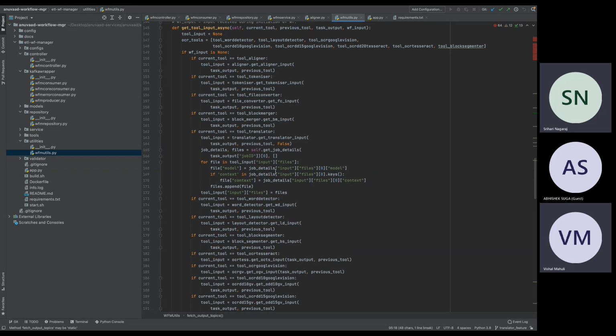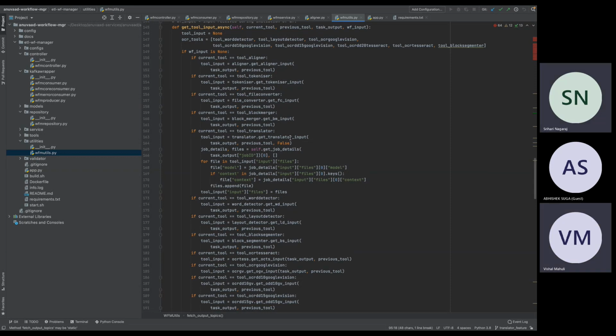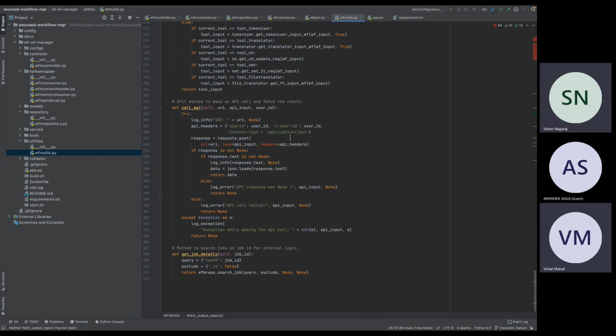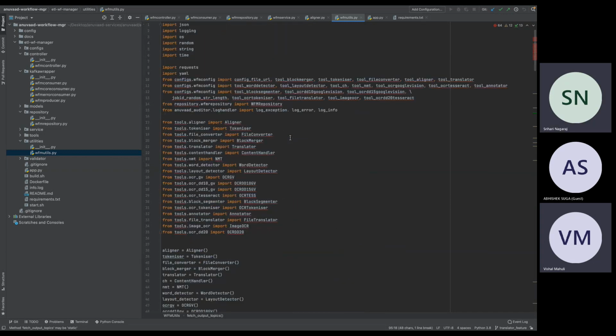Okay. Got it? So yeah, that is one example of a utility. Similarly, there are multiple utilities. Once you go through the function, you'll get to know. Got it? Sure. So you guys understood what workflow manager does, what are the types of workflows, and from where it reads configurations? Yeah, Vishal. Got a high level overview. Yeah, cool. Once you go through the documentation, configuration, and the code, you'll have a proper in-depth understanding.